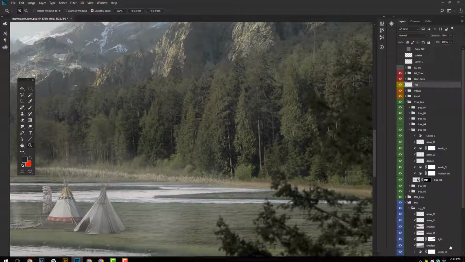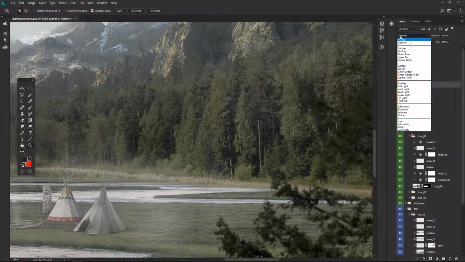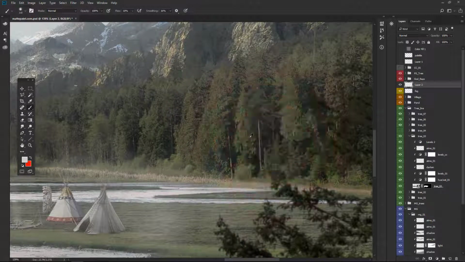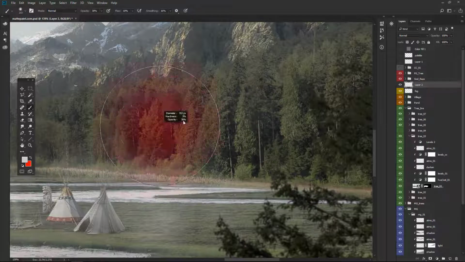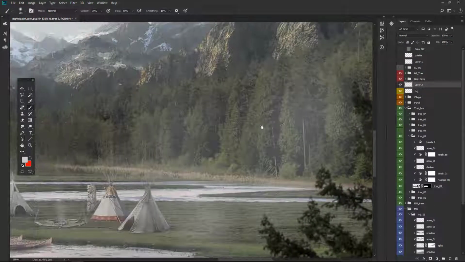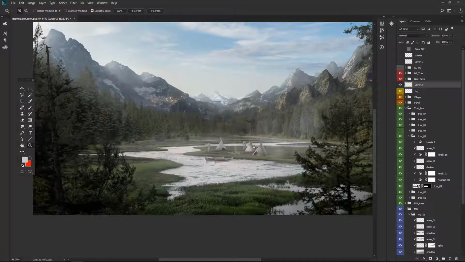So if we just paint, let's just sample a color and let's paint it in just really softly. This is another way that you could do it, right? Like even that, it's extreme, right? But it shows you very roughly what I'm talking about.